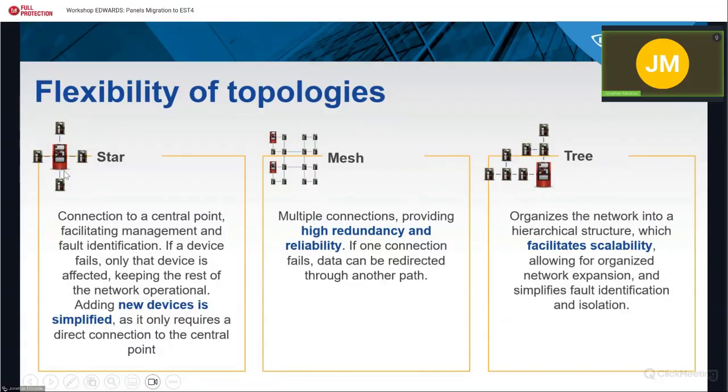I want to add a comment about this topology. If you use an EST4 as a central point, you can only connect 4 panels to the central point. Why? Because the CPU of the EST4, when you buy the CPU, has only 2 ports.